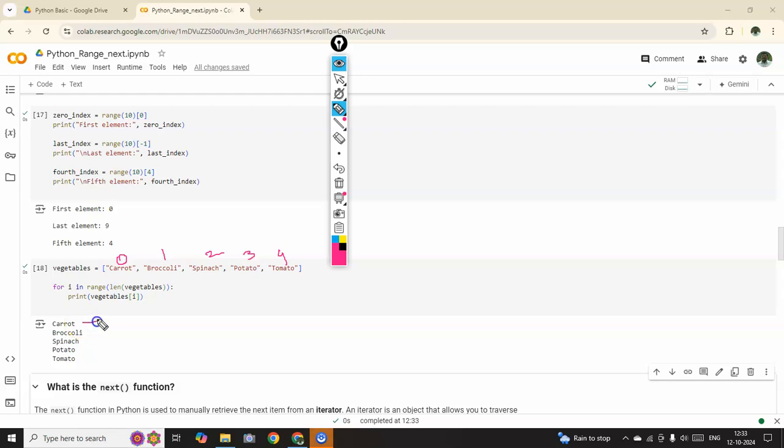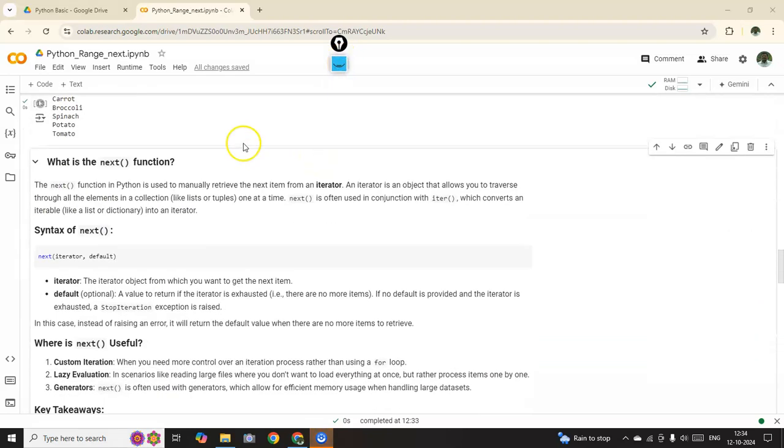So here also the range is 0, 1, 2, 3, 4. This way we get the list index, so we can print the list values. Next we will see what is the next function.